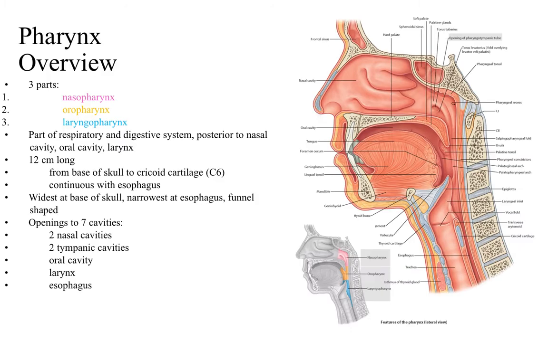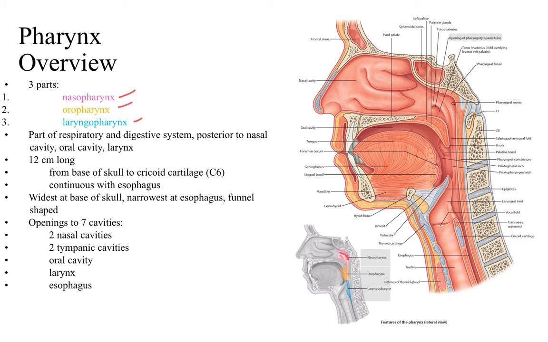We're going to start with the pharynx because that is the one that's most closely associated with the external world and anatomically sits superior to the larynx. So everything that's going to happen in the pharynx happens before it gets to the larynx. And there are three parts to this structure: the nasopharynx, the oropharynx, and the laryngopharynx. And you see these divisions right here.